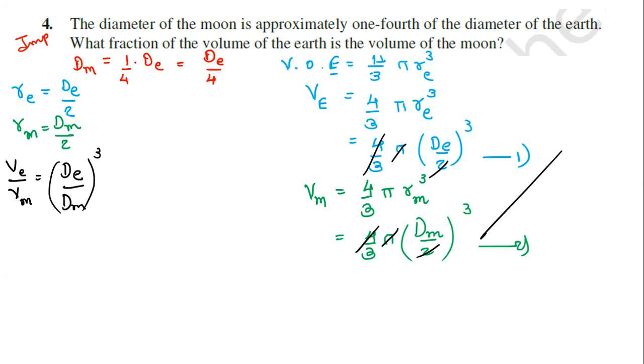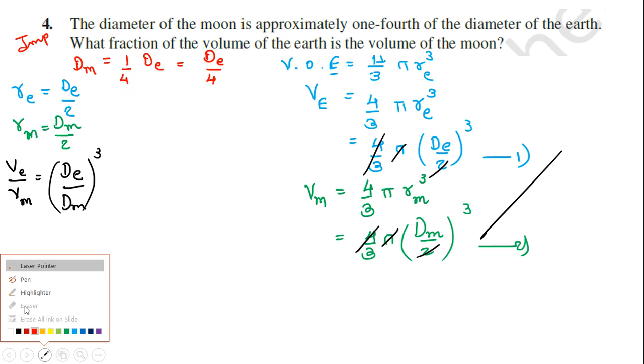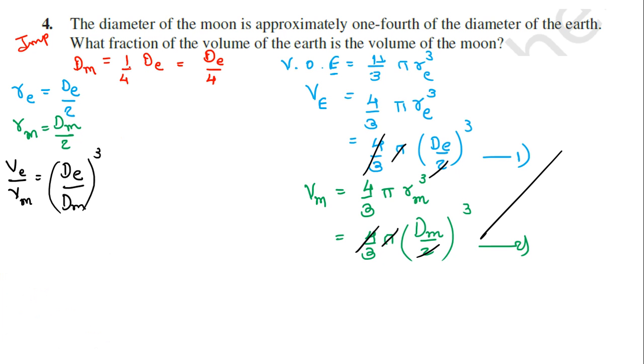But now dE by dm. See here, if you see this ratio, on the pointer, dm is equal to 1 by 4 of dE. So if you simplify these terms, 4 will multiply here and dm will come downside. It is like this: 4 dm is equal to dE, so 4 is equal to dE by dm.